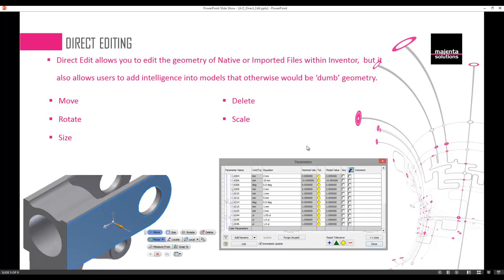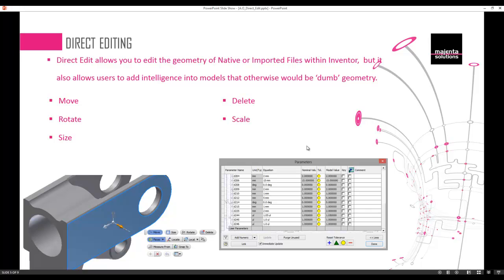So because it's a geometry manipulation tool, it's primarily focused around manipulating geometry. So the idea being that you can bring something in that's not CAD, that's not Inventor, sorry. Bring it in, it'll just be a lump of stuff, and then you can start using the direct editing tools to push it around. So maybe change the size of holes, or move a face about, or change a fillet size, or the simple things that in the past you probably would have basically just drawn out again.